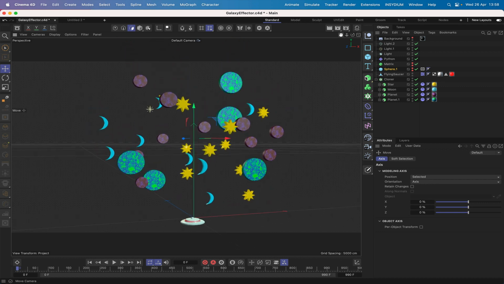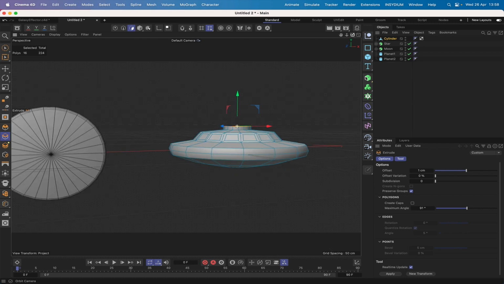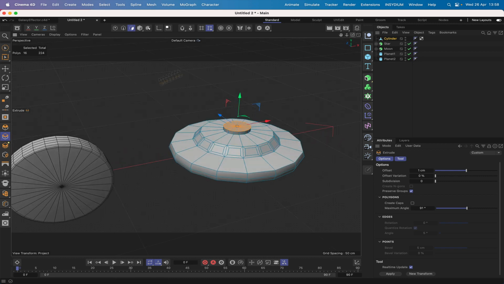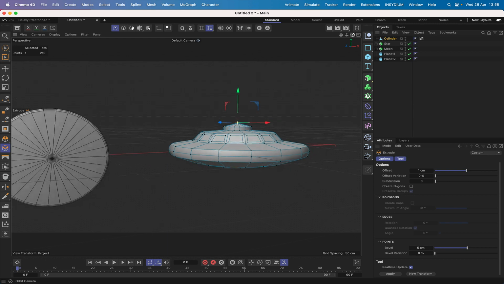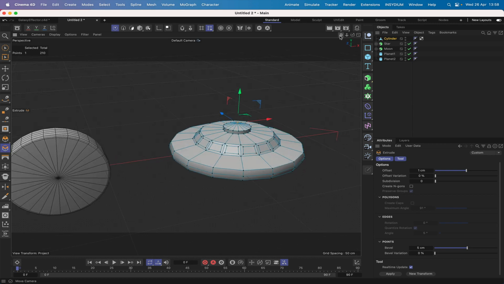But for the sake of just getting this thing done, I'm not going to go too far with the modelling. But, you know, this will do fine. As I say, if you wish to play around more with it, you can. Another thing you can do is go into points mode, select this centre point, and bring that up a little bit so that we've got that sort of shape. You know, I think that's working fine for us. I think that'll do nicely.